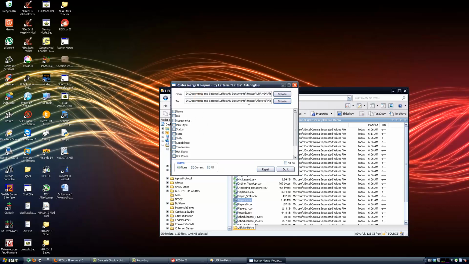And what I want from the ultimate base roster is the bio, so I get the updated old years pro, the appearance, so that I have a roster that's compatible with the ultimate base roster portraits pack and the cyber faces that are included with ultimate base roster. I want the status so that players get in the right teams, and also contracts, the updated contracts. And this is important. I'm going to pick current teams to be copied over. Now I'm going to click on do it.